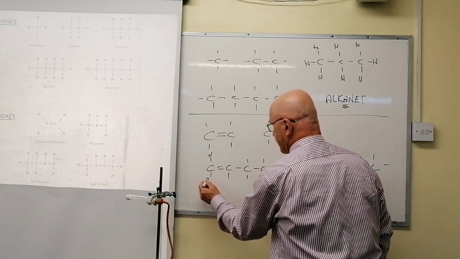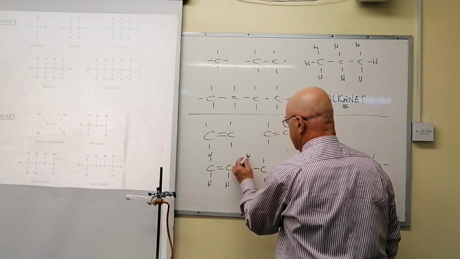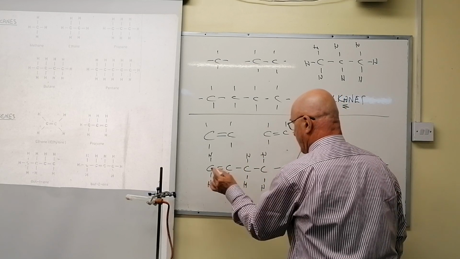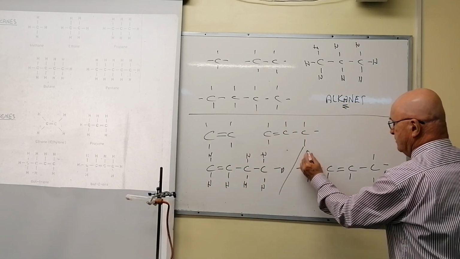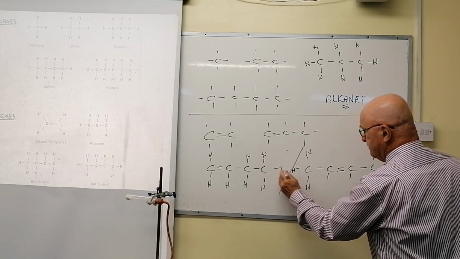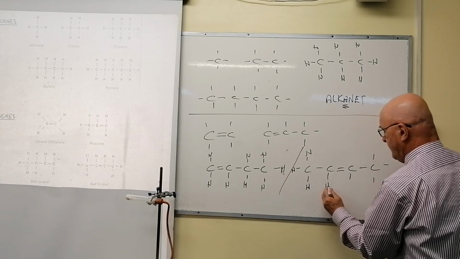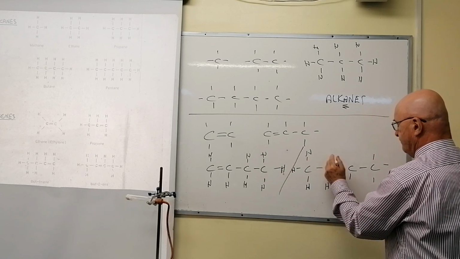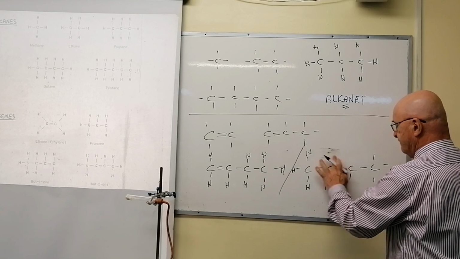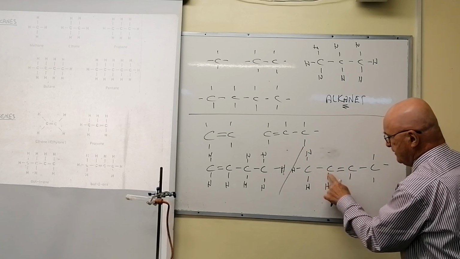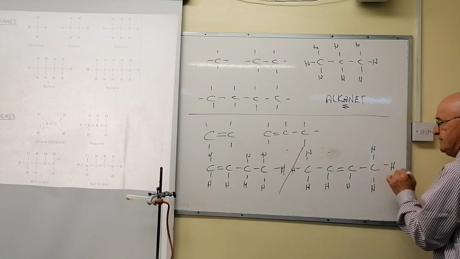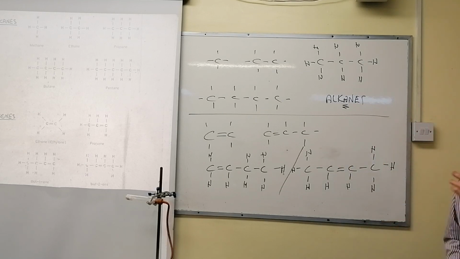Let me put in my hydrogens. H, there, and that's butene. And this one again now, you have an H here, an H here, an H here. My writing is terrible. An H here, an H there, an H there. 1, 2, 3, 4, very good. An H here, an H here, an H here, and an H here. Okay, good. Now be careful, it's easy to make mistakes here.